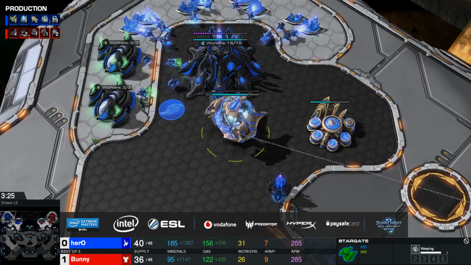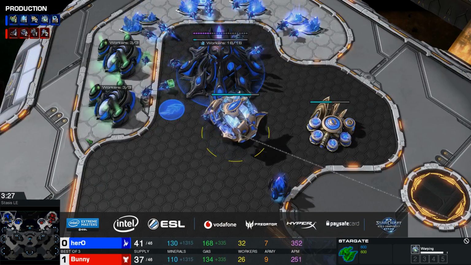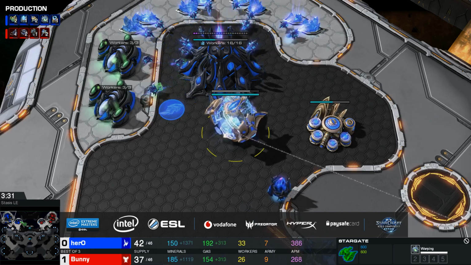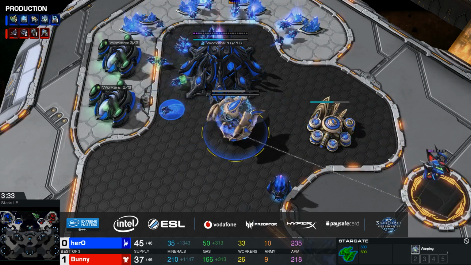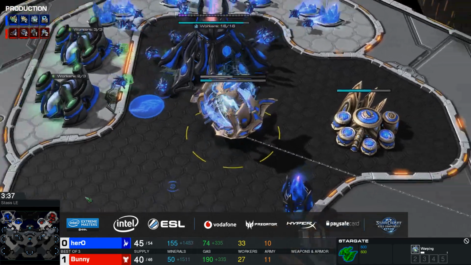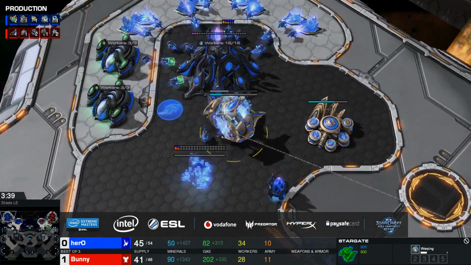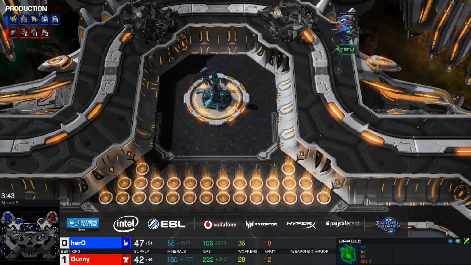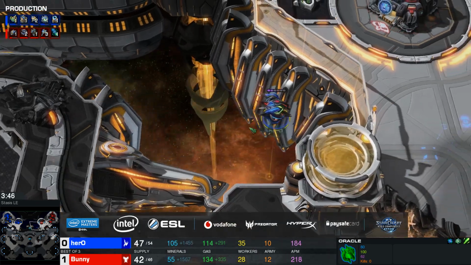Oracle is on the way to start things off looking nice and normal, but I really just doubt that it's normal. I really, truly believe that herO will slap down a Fleet Beacon. Fleet Bacon! Fleet Bacon! Alright, maybe soon. Maybe not. Maybe he thinks it's not that great of a build, and he just kind of styled on TY, because TY is TY? I don't know.